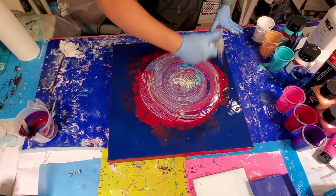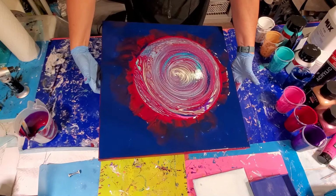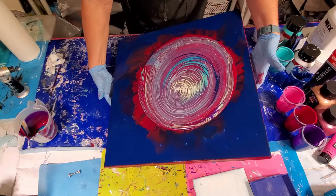Alright, we're going to start in slow circular motions to sort of stretch things out a bit. Don't want to rush it. Just sort of let it get some movement. See what's there. Get things flowing.